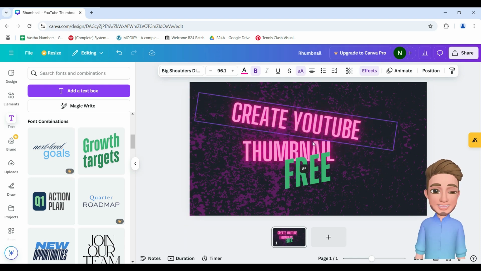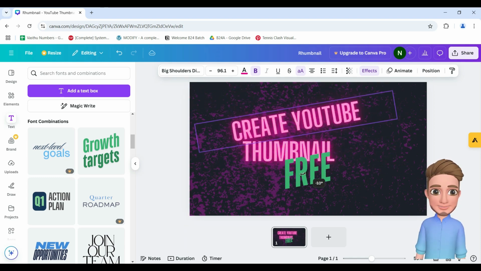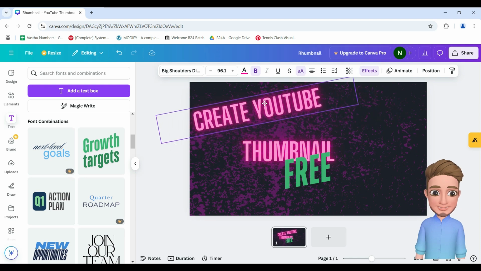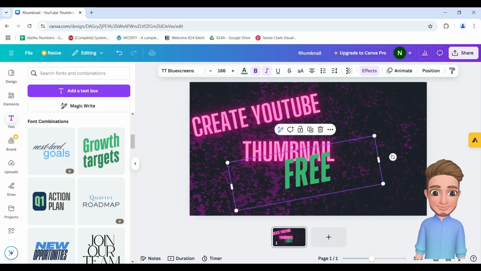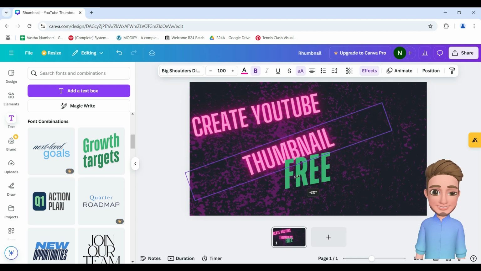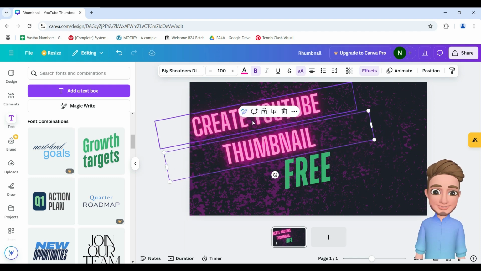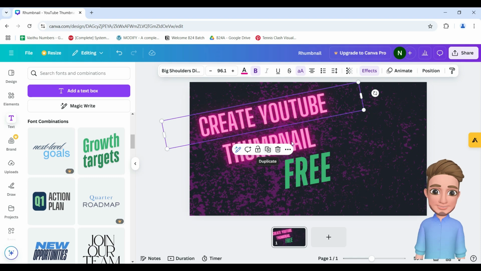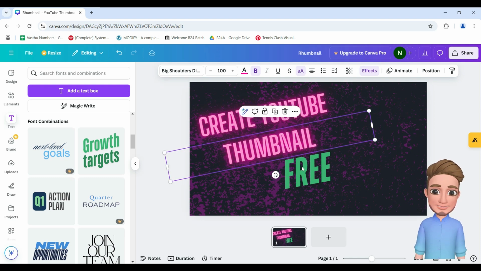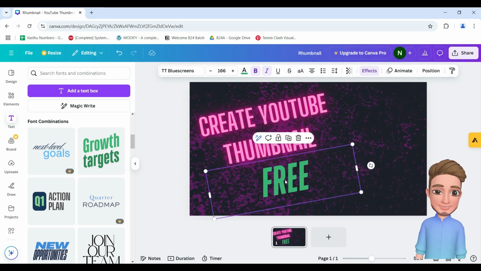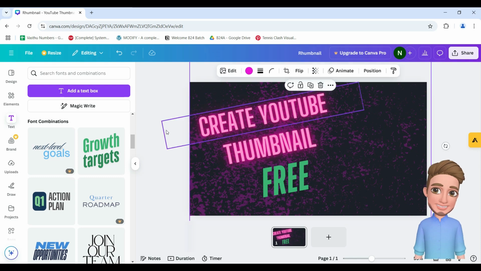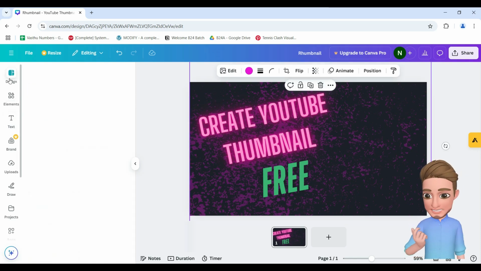Yeah, I think here they have provided. Okay, you can place any of the images here.